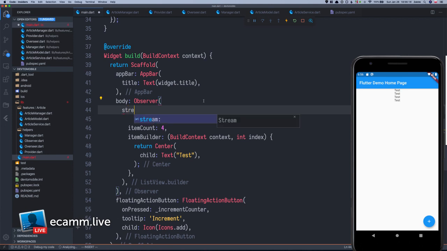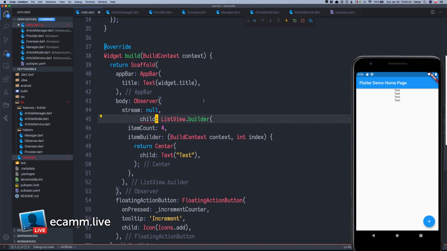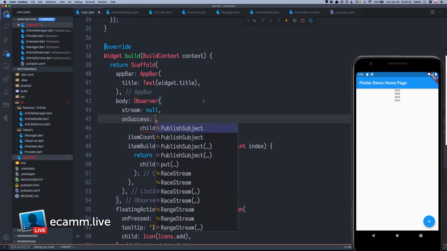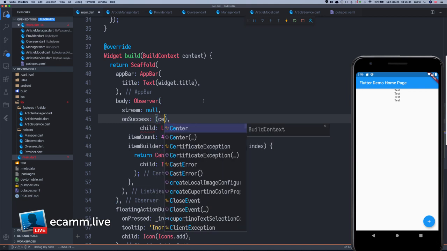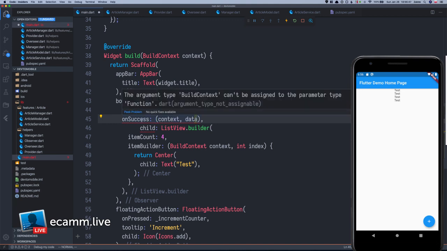It takes a stream, so here I will write null for now. It also takes another parameter, which is on success. It takes context and data. So once we get some data on this stream, this data will be available in this handler.